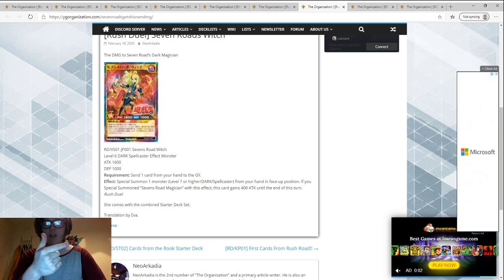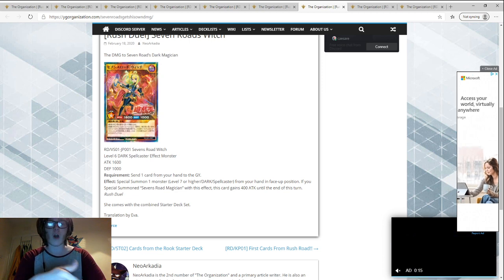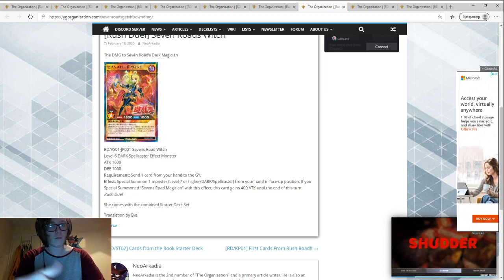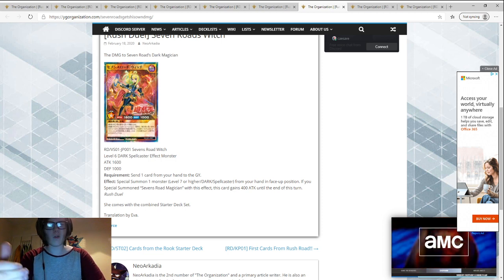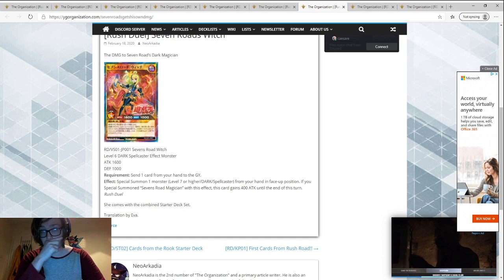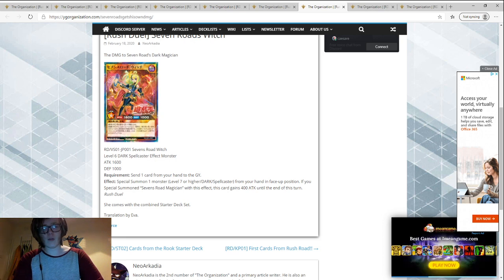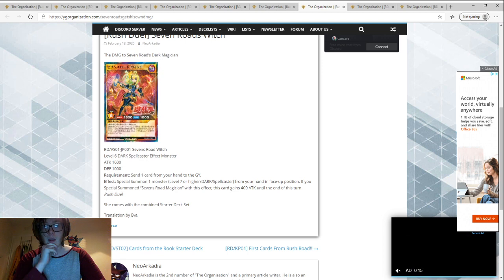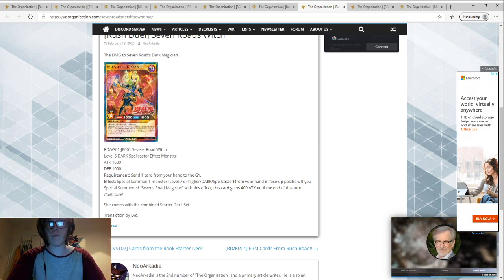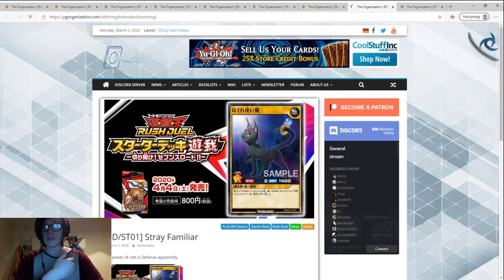That could also be used, I guess, if you were to have Dark Magician in Rush Duels, a very easy way of getting Dark Magician out. However, I don't know if they would do Dark Magician, but it's definitely a decent way to pop a card out. And I'm sure down the line there'll be plenty of level 7 or higher Dark Spellcaster monsters, so I can see this card being used for some time. I can definitely see it being negatable, but early days, I think it's very useful, even just for Seven Sword Magician himself. However, again, this card is only in the dual pack of the starter decks.